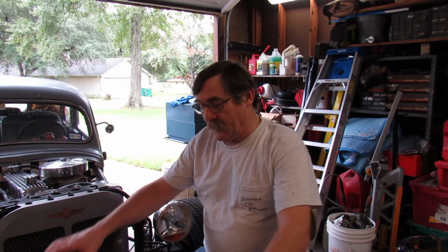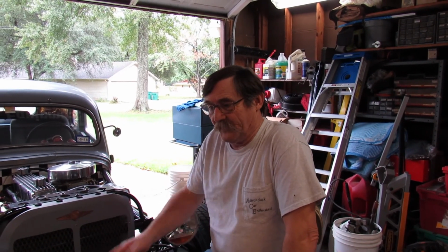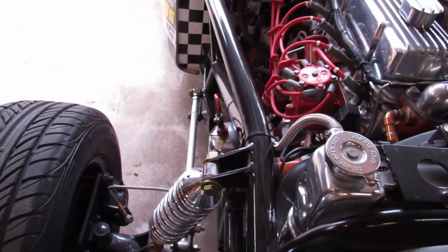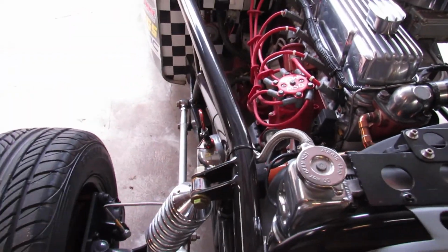And like I said, we had it drawn out on the floor. I laid it on the floor, on the template. It matched up, so we made another side. And that's how we bent things. And it takes a while, but you learn. Yeah, you can see the bend right there.